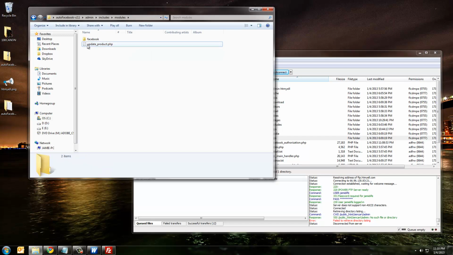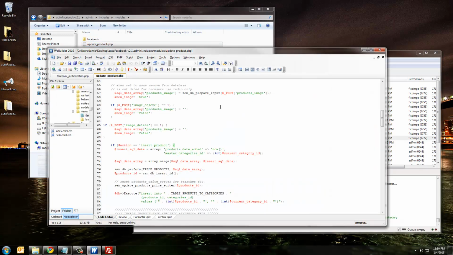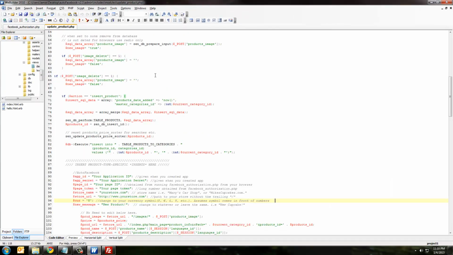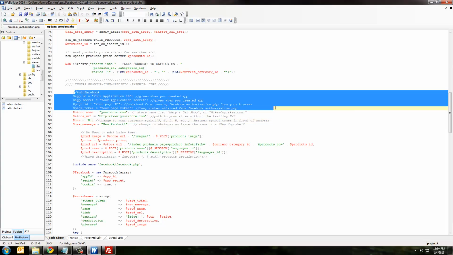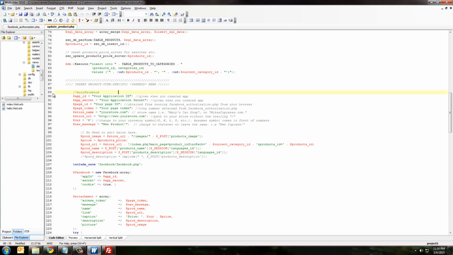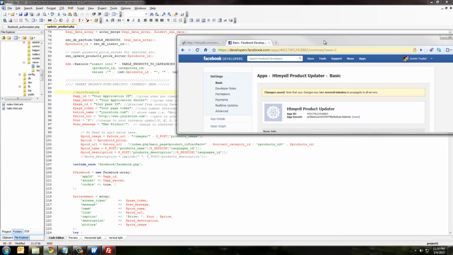It's update_product.php. So if you go into that file, you'll notice that around line 89-90, you've got 4 lines for essentially everything we've just collected. So our app ID is the same as it was in our Facebook app setup.